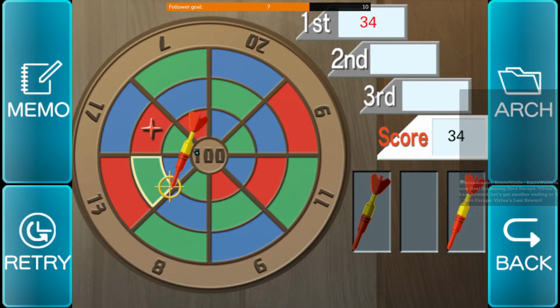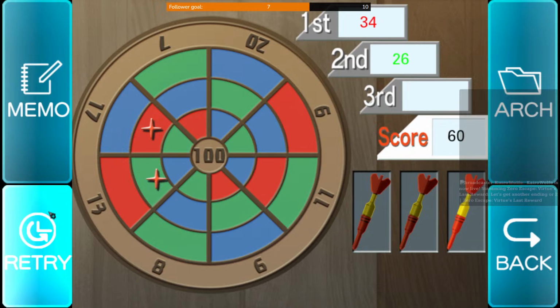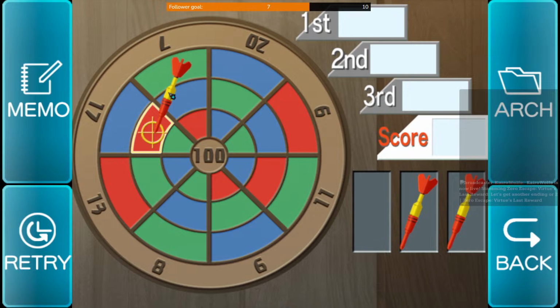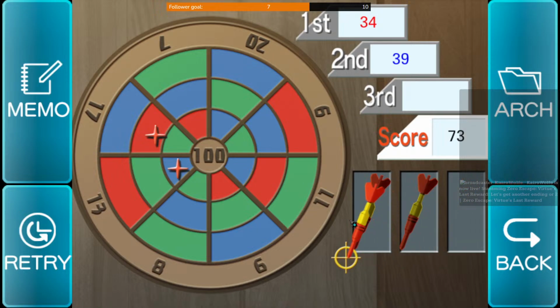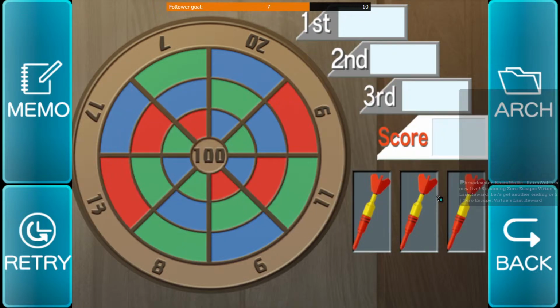Green has to be smaller than that. Or wait, no. It was blue? No, wait. It was red? Blue, green? Yeah, blue, green. So, let's say it's that, and let's just say it's that.